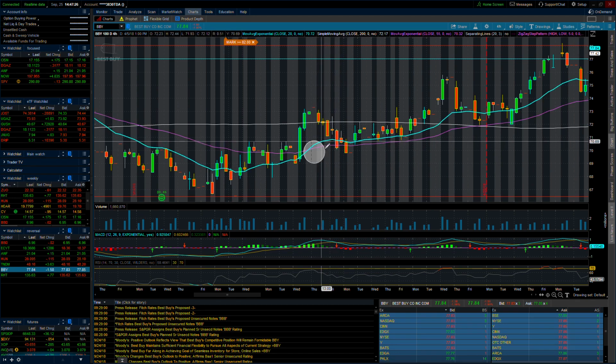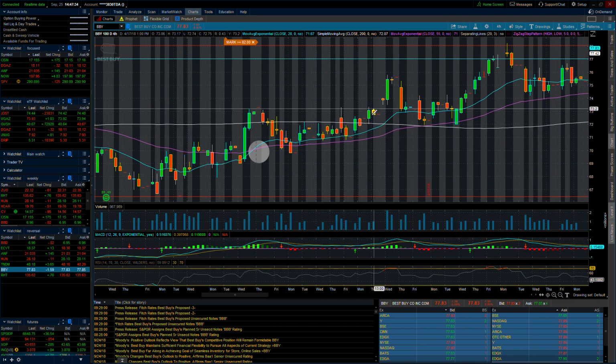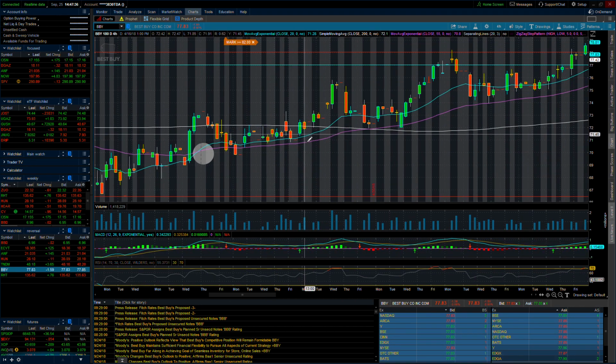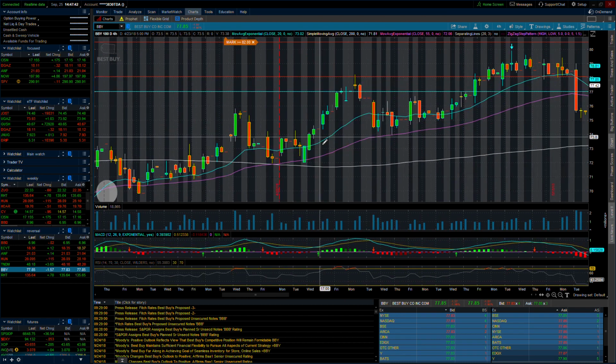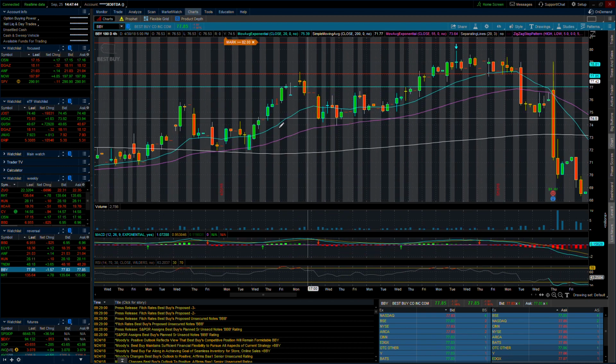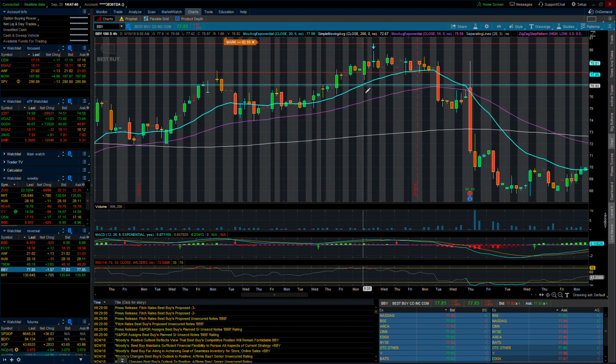As the 20-day EMA never went back down below the 55-day EMA, the candlesticks continued to trend up and up, respecting the 20-day EMA line as support, sometimes dipping back down and using the 55-day EMA as support. But it never broke those two, and it continued to trend up and up and up.